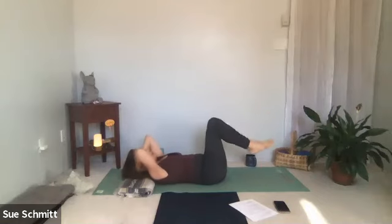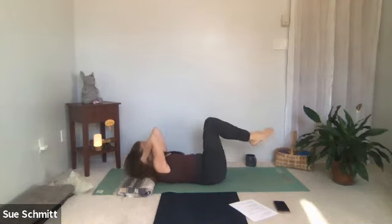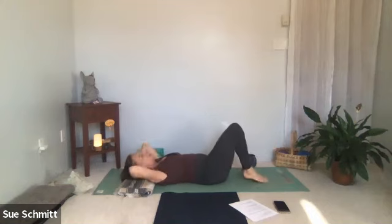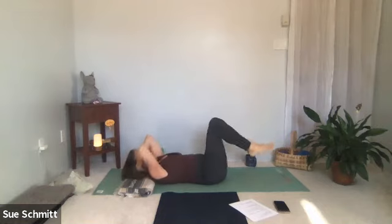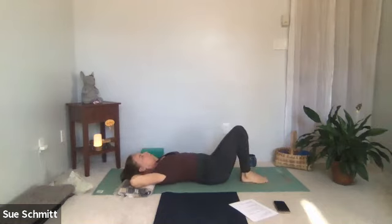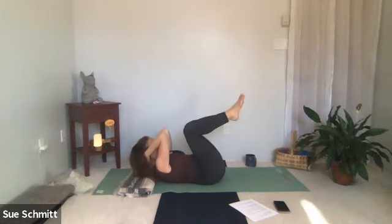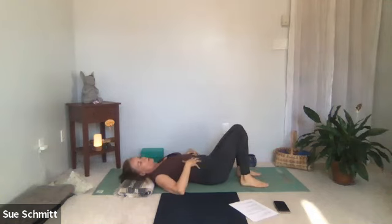The elbows should never go towards the knees. They're just coming up towards the ceiling. Your natural curl of your upper torso comes with you. Squeeze the legs, exhale. Inhale, one more time. Now you should be starting to feel, rest. You should have started to feel a little bit of warmth happening, maybe a little bit of muscle fatigue if you were doing it correctly.